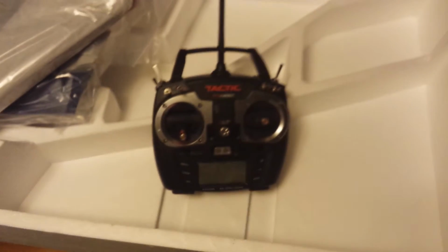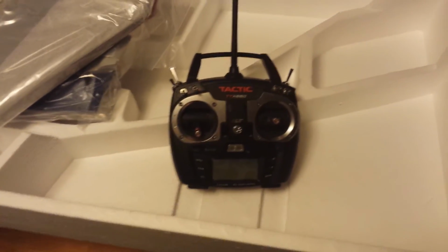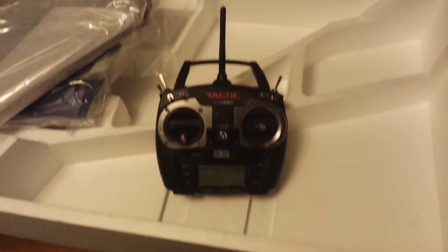I will be putting a video together after it's fully built. I'm not going to put a video out until it's done being built. I'm probably just going to put it together and not hook anything up for the time being, because I only have a 6-channel Tactic, and this plane actually calls for 7 channels plus. So this Tactic's just not going to cut it. I need another channel or two.